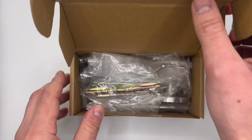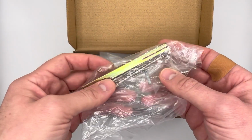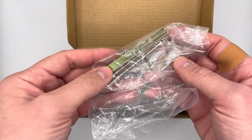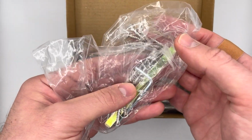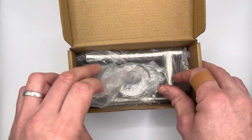All of the components inside the box are bagged to avoid damage in transit and any unnecessary scratches. You'll receive a fixing kit which has your timber fixing screws, also bolt through fixings, spindle, and you will receive an Allen key if you need to remove the lever. You'll also receive the clip-on roses and then your handle set.